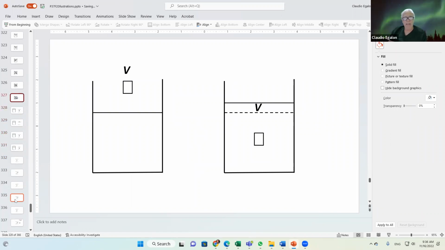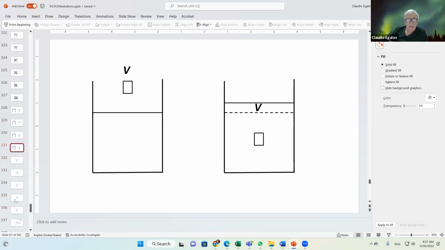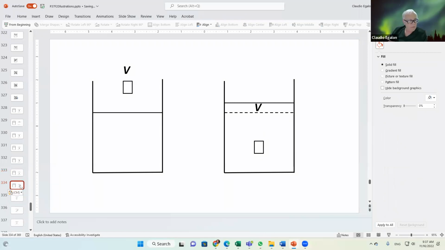Okay? Object that floats, here you go. Oops. Object that floats, right? Object that remains neutrally buoyant. What happened to my sinking object? Oh my goodness, I lost it. Yeah, okay, I'll have to do that all over again. Let's do that again. Neutrally buoyant, right? Huh. Mystery. Let's do that again. Here you go. Looks like I accidentally deleted that set of the slides.